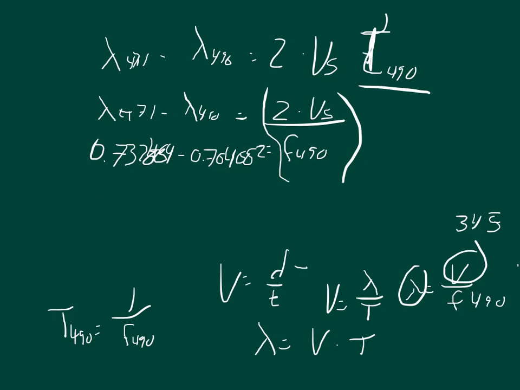So I do the subtraction there, I get 0.0284 is equal to two times the velocity of the source over 490. I'm sorry, the frequency at 490, which that is the frequency is 490. And I don't know why I put that negative there. This is actually not negative. It's negative if you do it from the other way. So this is going to be positive because the train is traveling towards him when the frequency is 490.